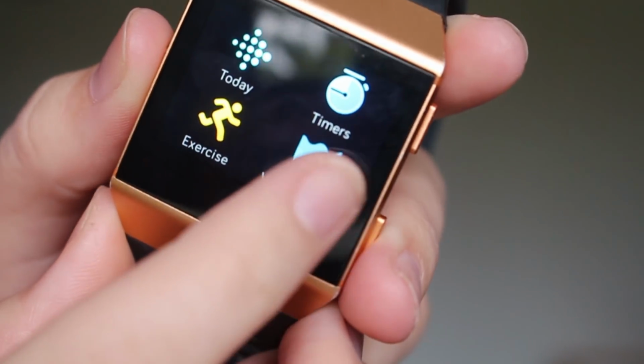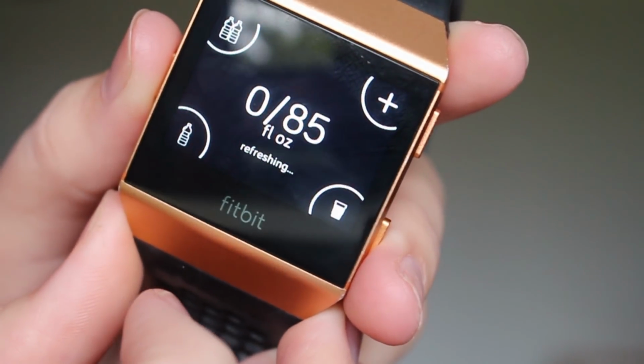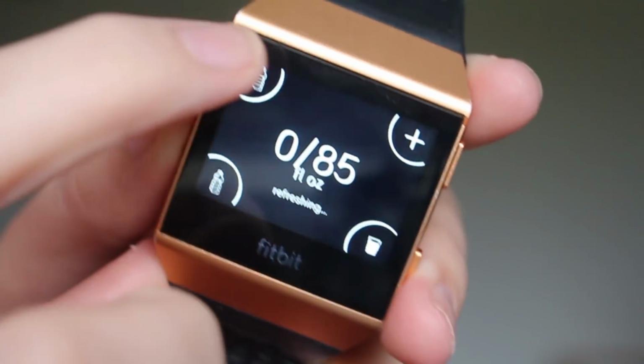The ones that I currently have and like, one is called Waterlog, and it basically connects to your Fitbit waterlogging app, and you can just click whenever you drink a cup of water. That works really well, however sometimes it doesn't update. Now I don't know if that's the Fitbit's fault or if it's the developer's fault. I'm not too sure, but I did just want to let you guys know that sometimes there can be a considerable lag between the two. Like I said though, I don't know who's lagging, whether it's the developer, the app itself, or the Fitbit.